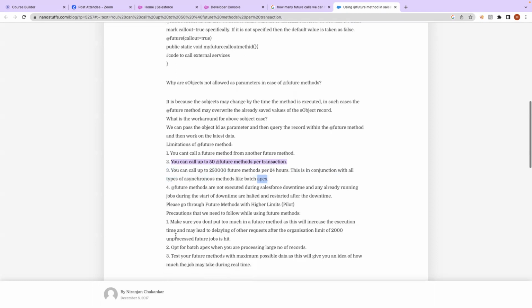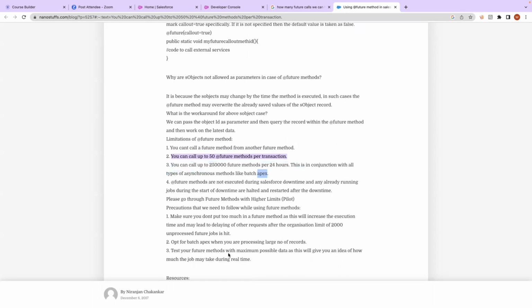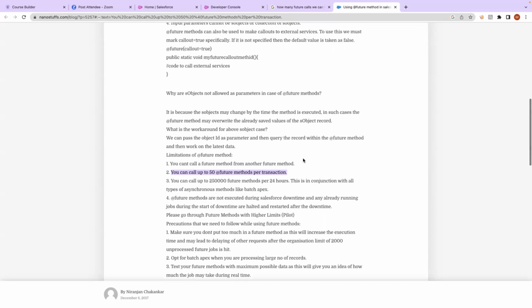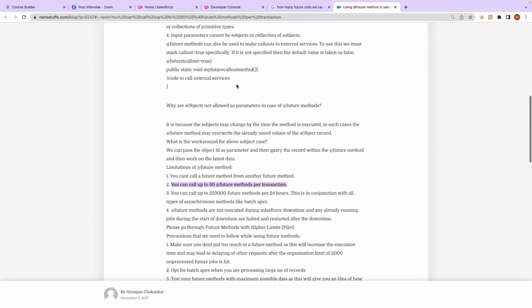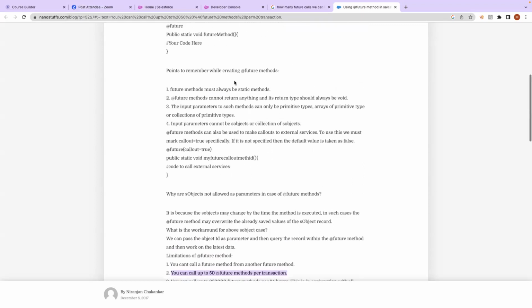No, my question is, not more than 10 methods can we call per Apex invocation of the future. Let's say I have one future method, and inside that future method, I can call only up to 10 other methods. Not future methods, a different type of method. Inside the future method, we cannot call the future, right?